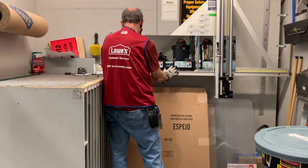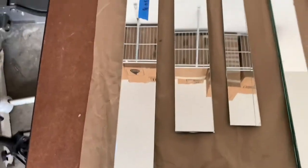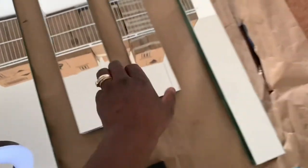So the sizes are 4 at 34 3/8, 4 at 18 1/2, 2 at 21 1/2, and 4 at 31 1/2. Total strips are 14.